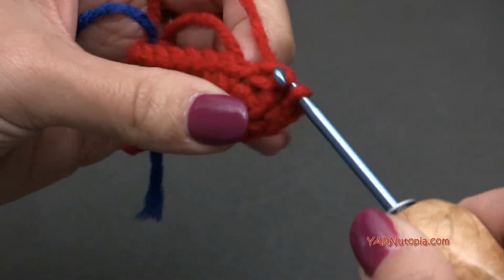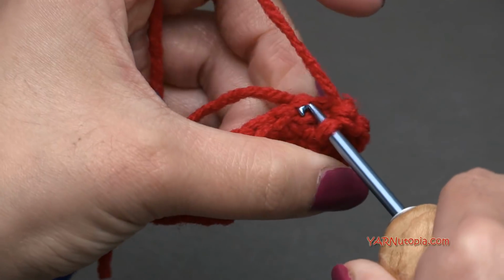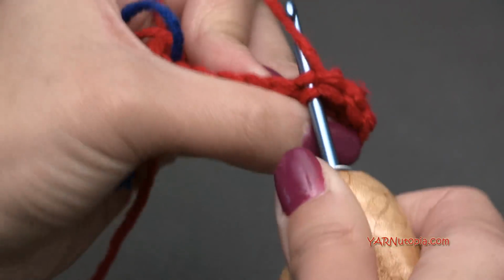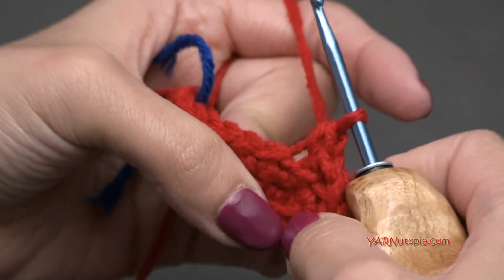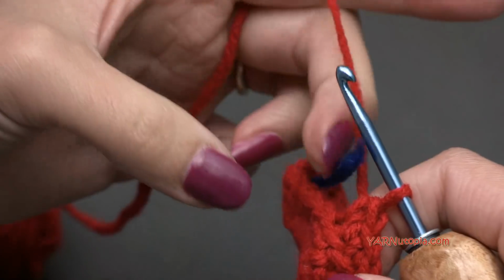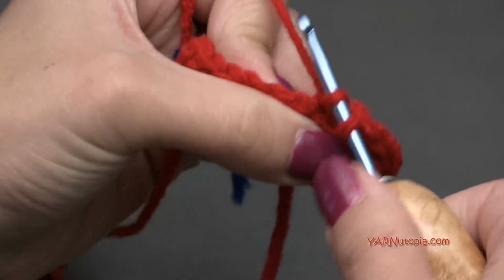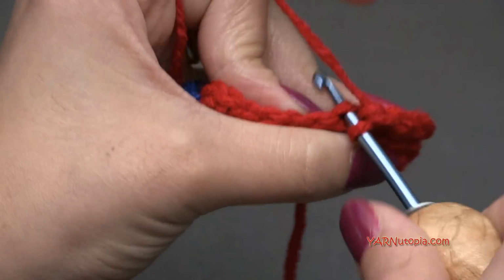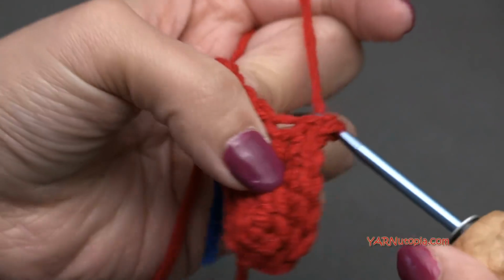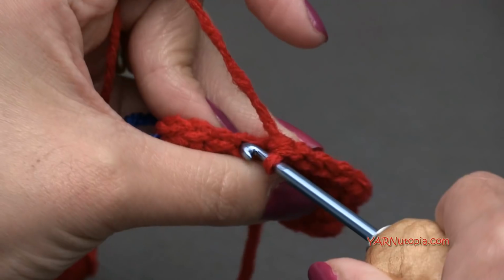Now if you want to work in both loops, that's totally fine as well. You can work in both loops, but I'm just going to work in the back loops only, and just putting 1 single crochet in each stitch around. And if you want to make this a taller gift box, you can continue on doing more than 9 rounds, but I am going to do rounds 2 through 9, just single crocheting in each stitch, and when I finish round 9, I'll meet you up and we'll go on to the next step.